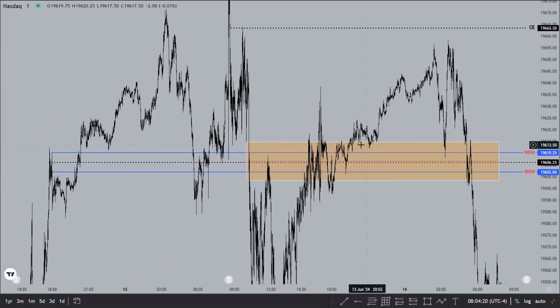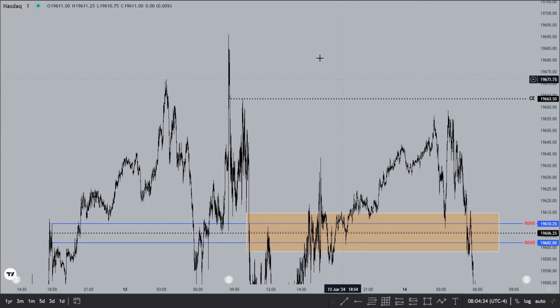Now, when the market closes above this fair value gap, what should I look for? Only buy. This is outside of the London session. The whole of this price action is outside of the London session. So I have nothing to do around that area. Okay, just nothing to do around that area.